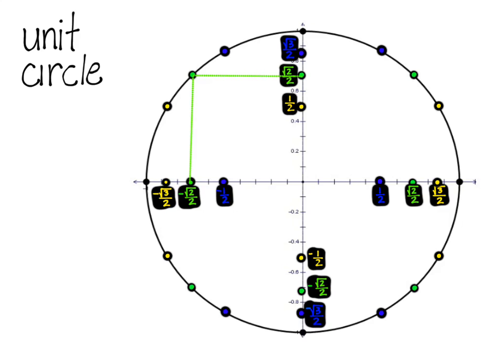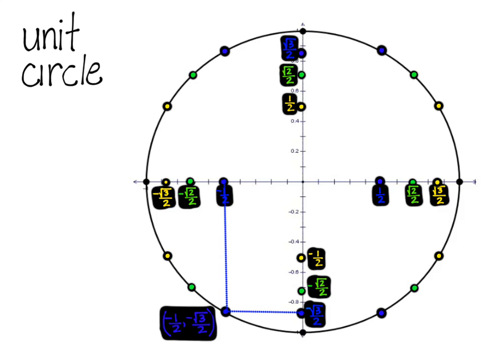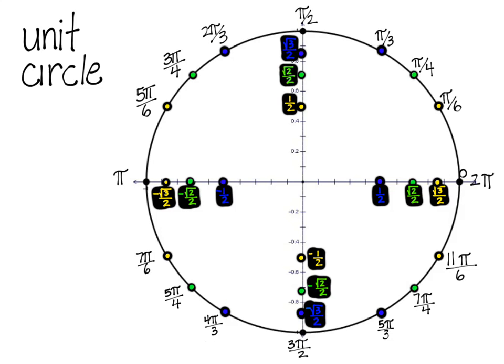On this point over here, we have the x-coordinate of negative root 2 over 2, and we have positive root 2 over 2. And for this point, we have the x-coordinate of negative 1/2 and the y-coordinate of negative root 3 over 2, and so those are the coordinates for that one. Again, I'm putting the radians around it because you have to have the radians memorized as well as the coordinate points. And then remembering that all of our pi over 6s, 1 pi over 6, 5 pi over 6, 7 pi over 6, and 11 pi over 6, have the same coordinates, but the signs change depending on the quadrant.